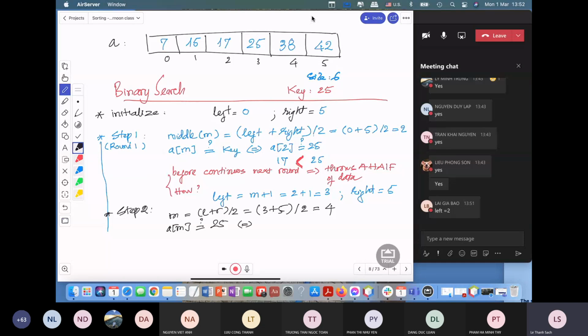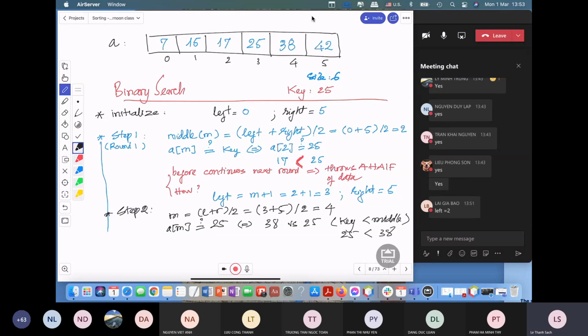Here A at M, with M being 4, is 38, versus 25. You see now that the key is less than the middle, because 25 is less than 38.